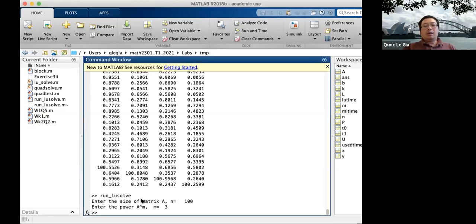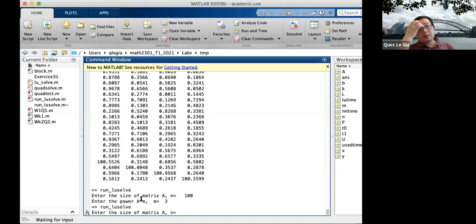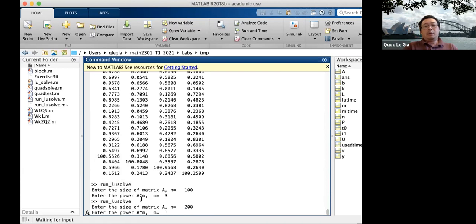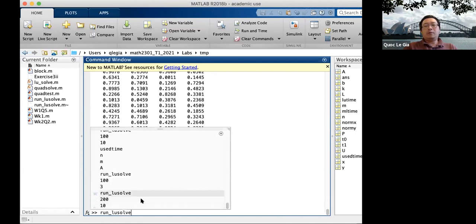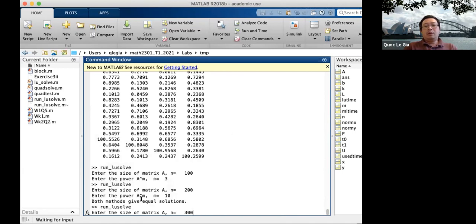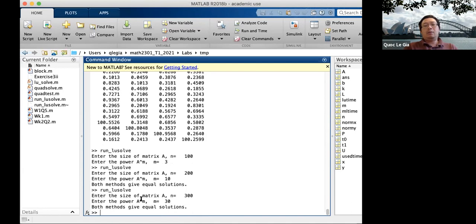So I type run lu solve. Okay, so I put in, say, 200. The power is 10. So both methods give equal solution. So far so good, right? So say 300, power is say 30. Both methods give equal solution. So far so good, yeah.